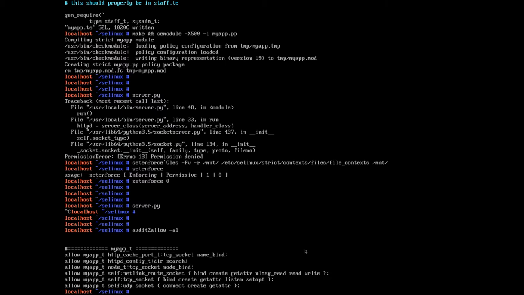So if you do it in permissive mode, you'll just add all the rules, which is the wrong way to do it. If you do it instead in enforcing mode, it'll hit one denial, and that'll be the one that makes it stop. You add that one and then keep going. Then you'll get the smallest policy you can get that still lets it run, which is what you're aiming for.